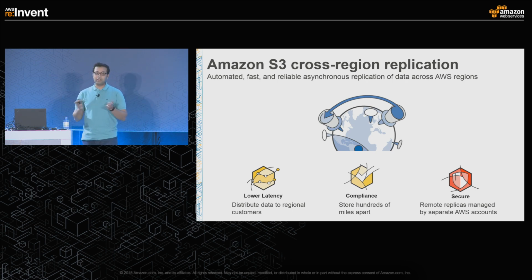Even though you get the great 11 nines durability and don't really need to worry about losing your data on S3, there are internal compliance requirements people have where I want to replicate data hundreds of miles apart. It needs to be in XYZ regions, and so I need to make these copies and move that data into those different regions. Security is another common use case where I want to replicate data between two different buckets that are managed by separate AWS accounts altogether.